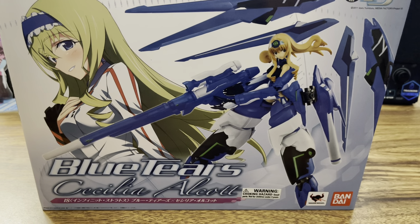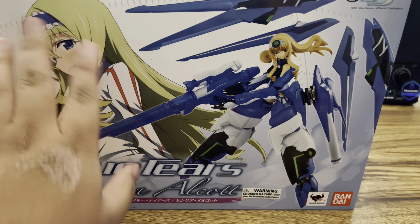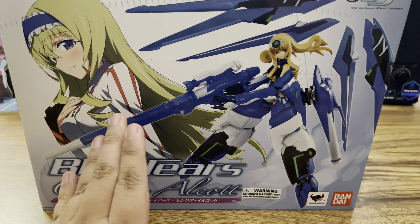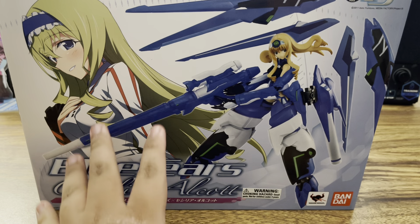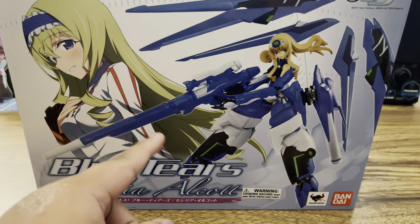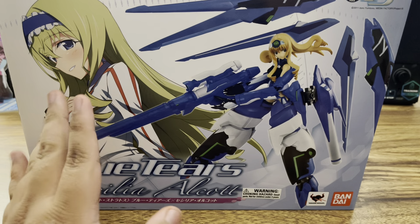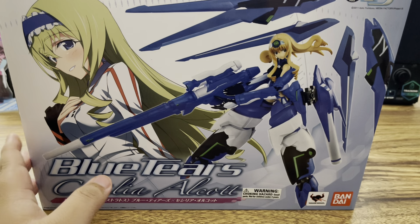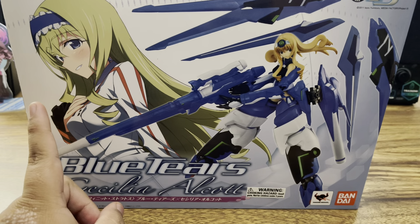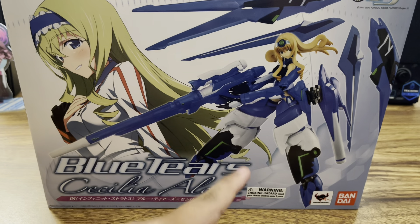An anime I actually watched — at least one I could remember off the top of my head. I won't hit you with the whole summary, but just know that ladies can use these mech suits for military combat and all that. This one happens to be a sniper rifle, if I recall correctly, just based off looks. And what they do with the main heroines in that anime is that they're each of a different nationality. She's the Brit — the Englishwoman, as far as I know.